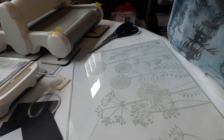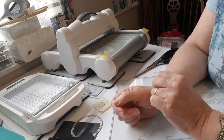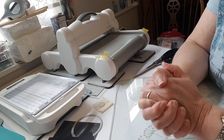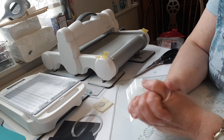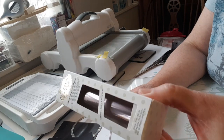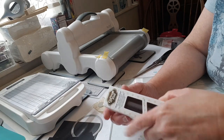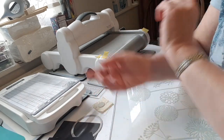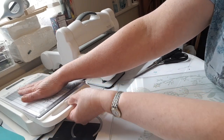Now let me just turn the camera while I'm waiting. So that's warming up. I love that copper colour for doing more men's cards. I also love this shiny grey colour, which is almost like a gunmetal colour. So the light's gone green, so I'm just going to roll it through my die cutting machine.